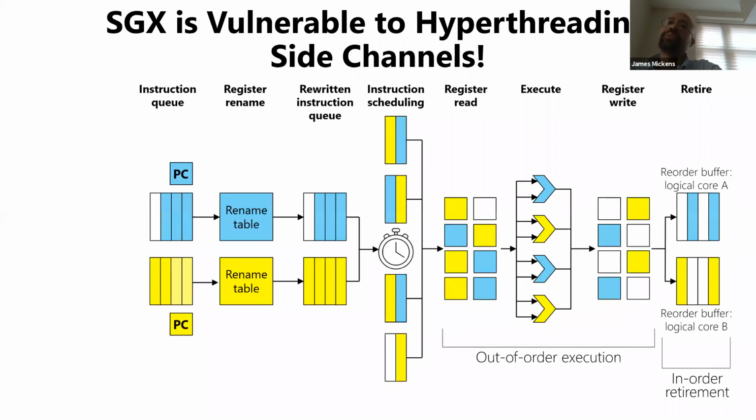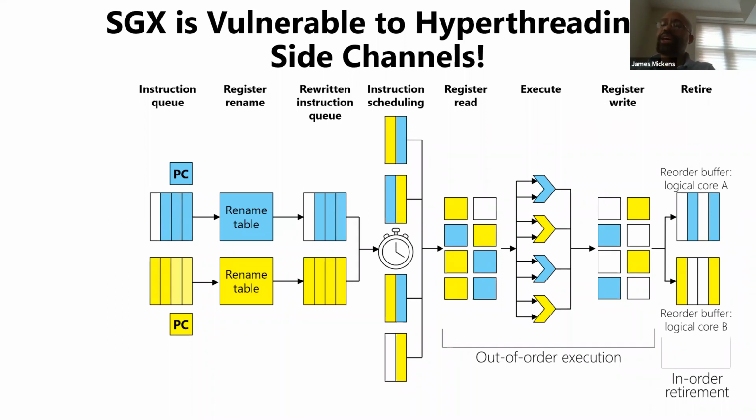So here's a high-level overview of what a hyperthreaded processor might look like. The basic idea is that we have what looks to software like 2 separate pipelines, even though there's only a single physical core. So 2 logical cores, 1 physical core. And why does software think that there are 2 pipelines? Because we have 2 sets of registers, 2 sets of execution state, exposed by this single physical pipeline that can be scheduled by the OS.